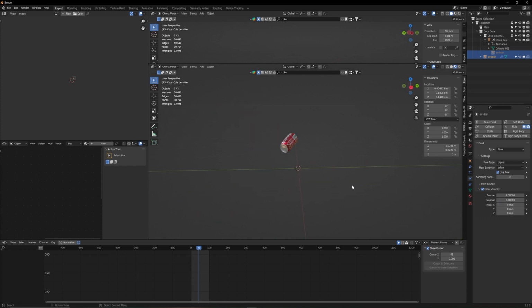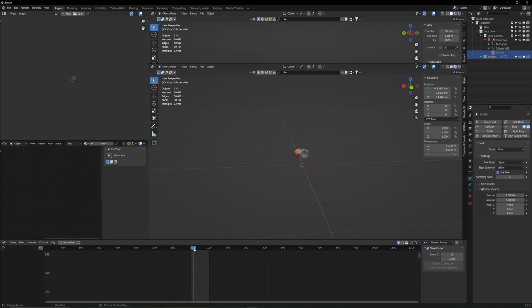If I wanted the liquid to go towards the x-axis or negative x-axis, I would use initial x or negative x. If I wanted to go to the back or to the front, I would use the y-axis. If I wanted to go up or down, I would use the z-axis. And that's just for the initial velocity, the burst, which direction it is going towards.